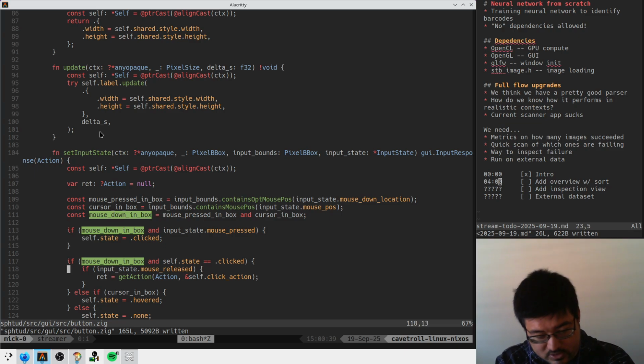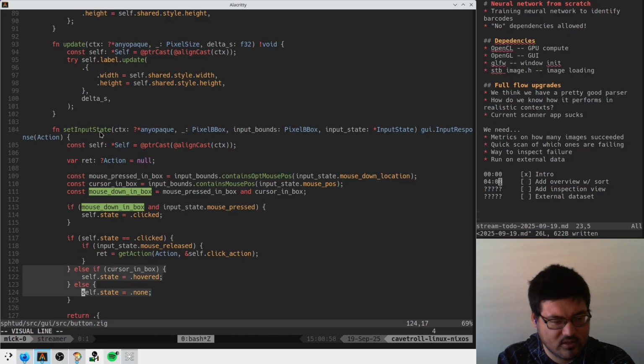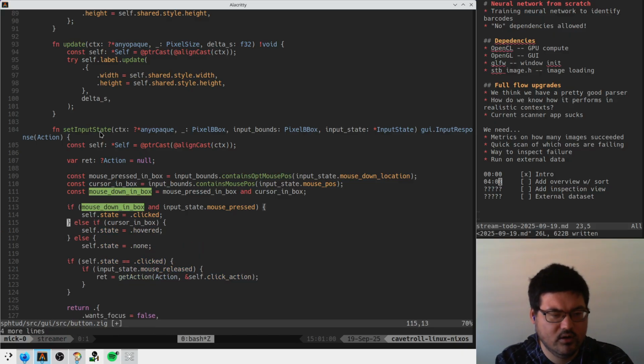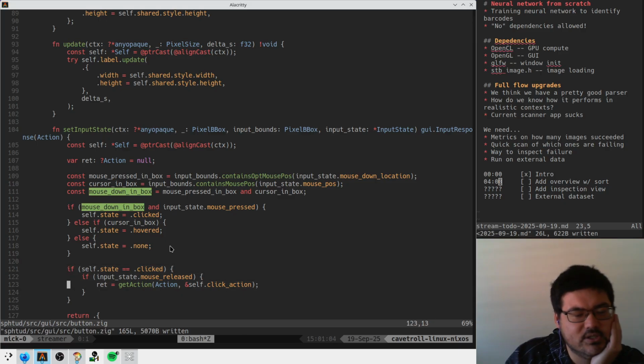Then if we're in click state, we can do some stuff. I guess this stuff goes here. Then we handle click state down here. So if mouse down in box and we press the mouse, then we enter click state.